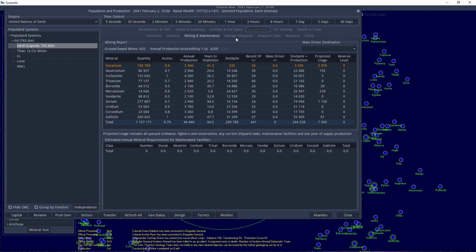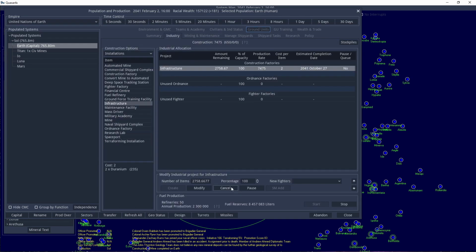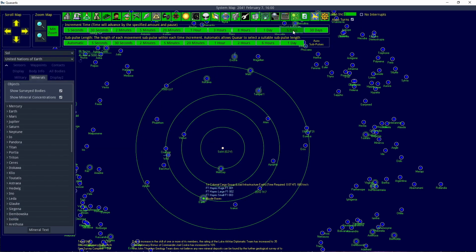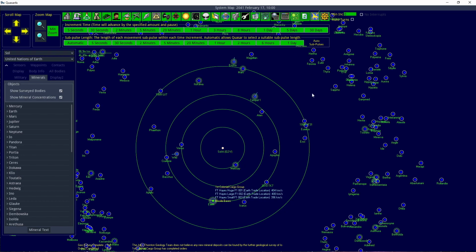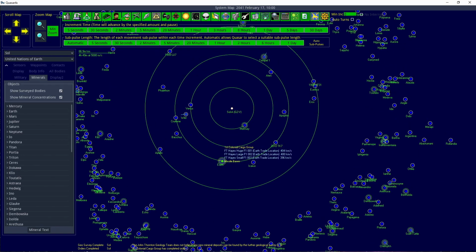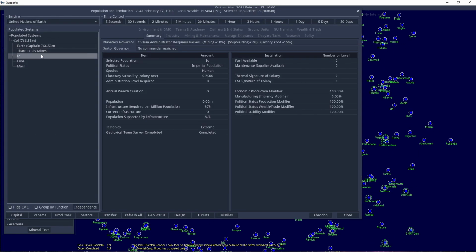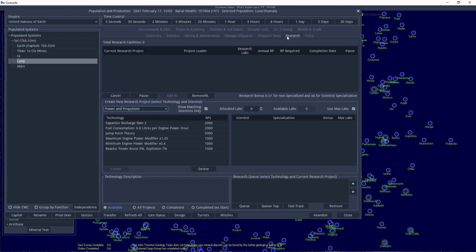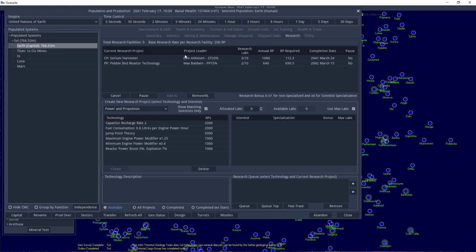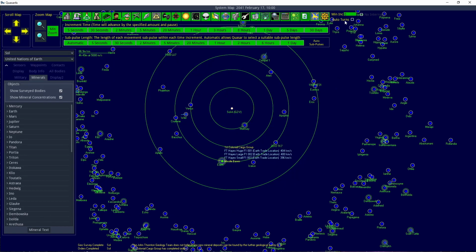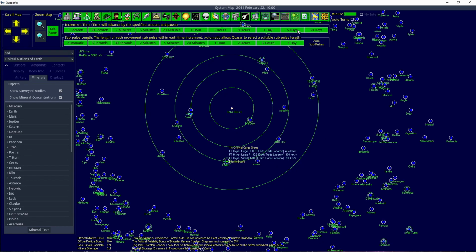3,600 stockpile plus production projected usage. Yeah, we can't really do that, can we? So we'll keep it for now. We can construct the amount that we need. First colonial cargo group completes orders, which now means that we should have 1,000 infrastructure over on Luna, which means we can support a population of 5 million people, which is lovely to see. We should be finishing up the Sorium Harvester here soon, so we can start to think about Sorium harvesting.